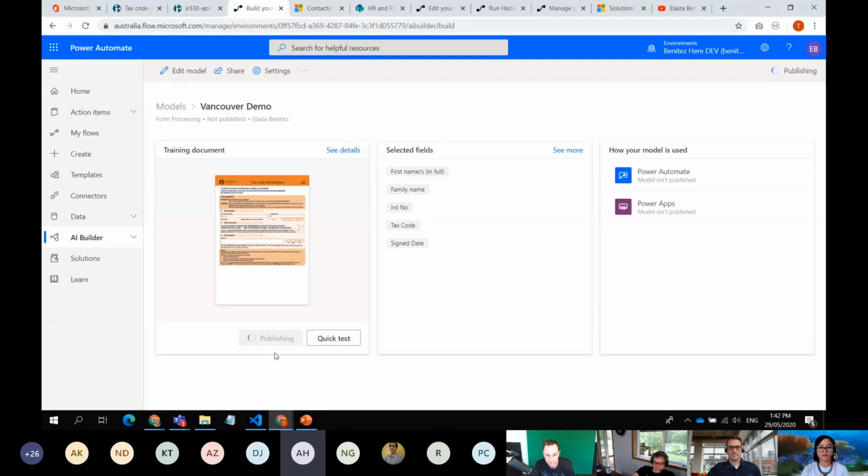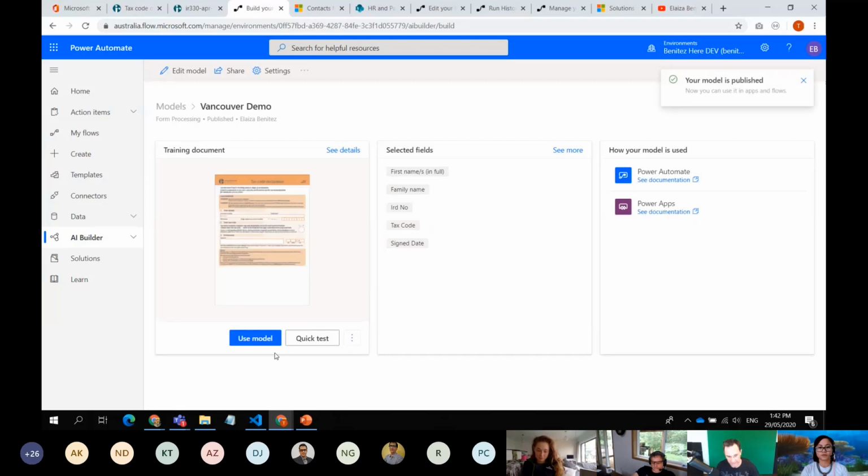Hey, Elaiza, it's Neil. Oh, hey, Neil. So I had a customer with a form where the boxes were, sometimes the label was beside or above or below. Some had individual boxes for each letter. Others were different, and it was just a bit of a mess. And they decided rather than rewrite their paper form, they would just produce an app, and the users could enter the data straight into the system. So yeah, you don't always have that option. Sometimes you have to take a PDF and digitize it, but luckily we had a way around it. Oh, cool.